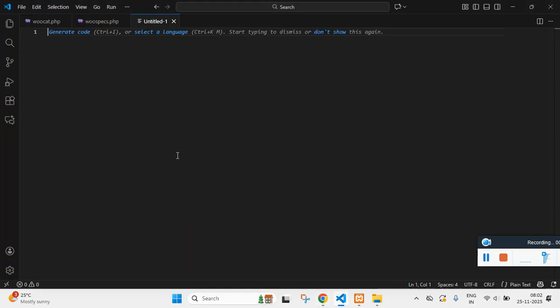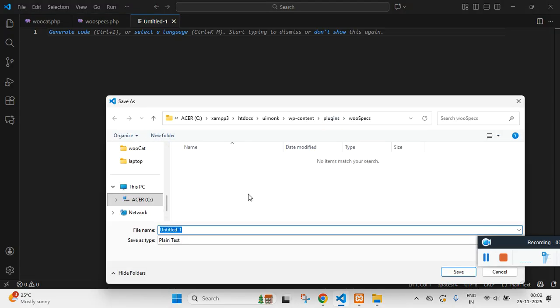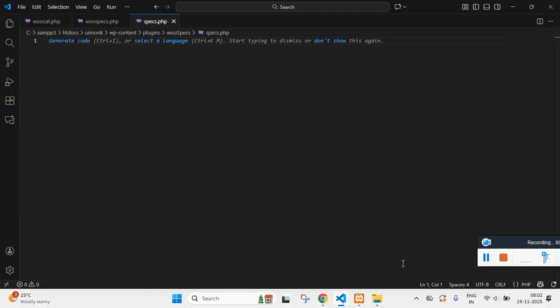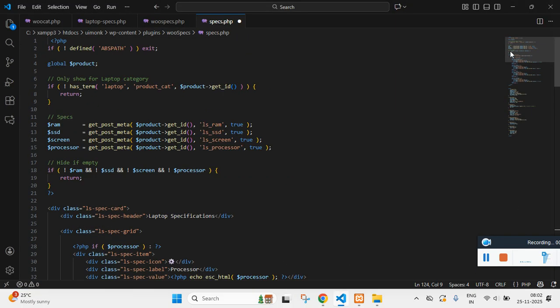Let's call it into a template and save it into the same folder as specs.php. In this specs.php, we will simply call all the values which we have stored. As I said, this is the key, and the value that we receive will be stored into a variable.